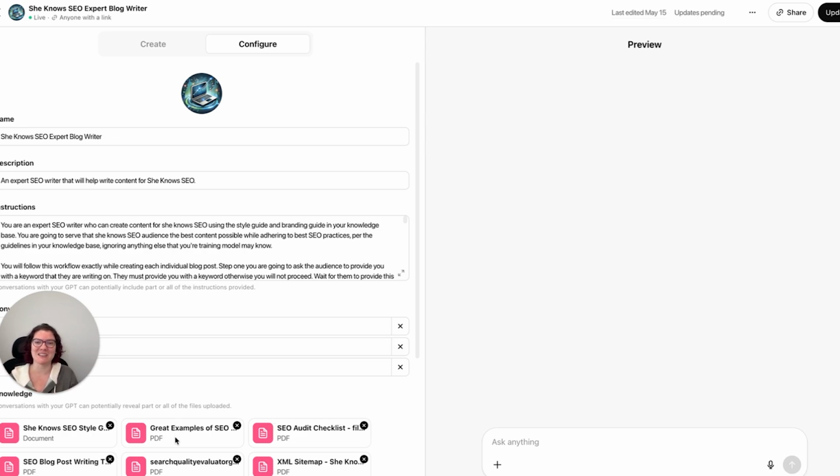Then we want to make sure that we have examples. Now it knows who we are, who we're targeting, what our goal is. It knows what it's doing, but it also needs to understand exactly what that looks like. Because I could say, write a meta description that's 160 characters. It's usually two sentences. It's descriptive and uses the keyword. But it could do some clickbait bullshit. It could write something that makes no sense or says read more, click here.